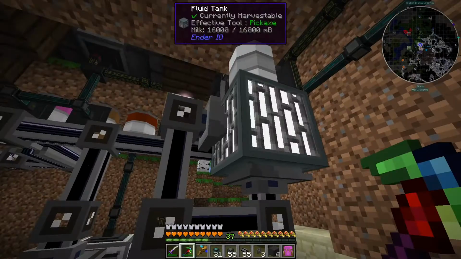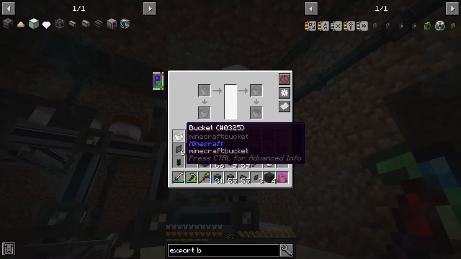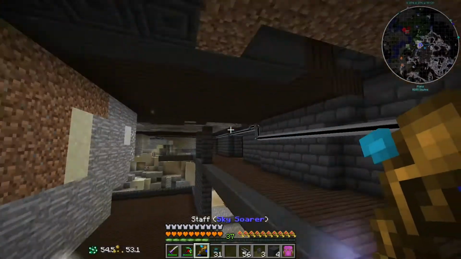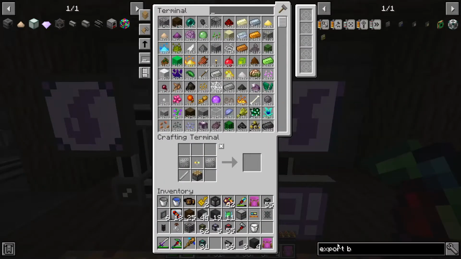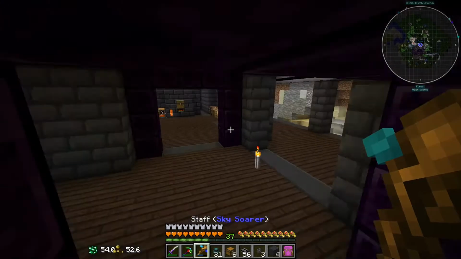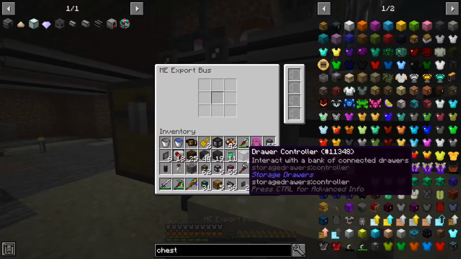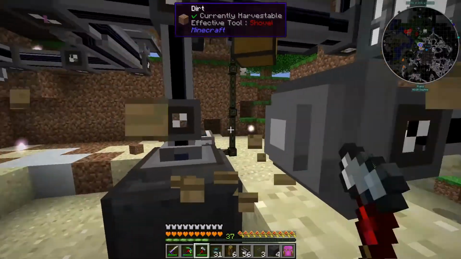So I should be able to get, actually, is that even going to put buckets in? No, it doesn't look like it is. So I got to do it to a chest and then pull it out of the chest and put it in there. Beautiful. Actually, no, that's terrible. This chest is gonna be filled with buckets. That's not what I want.